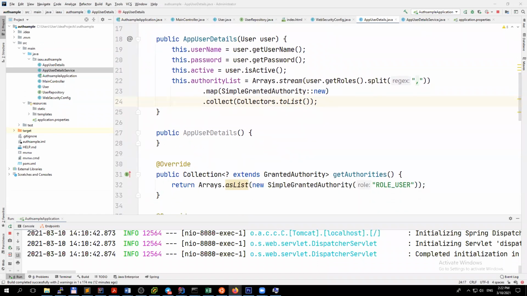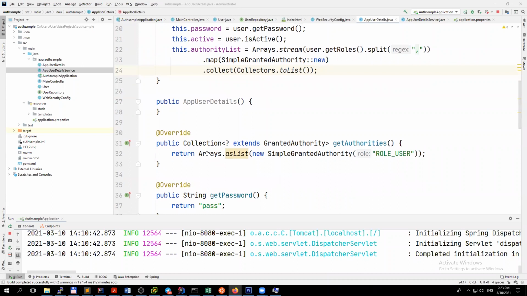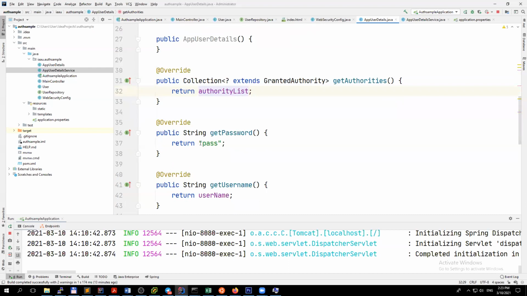And we have still the empty constructor here. It should be there, of course. And I guess we can remove all other stuff. So here we just need to return now the authorities list. And instead of pass, we should return password.